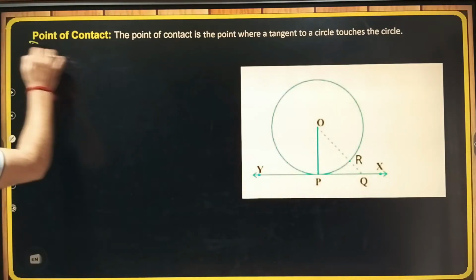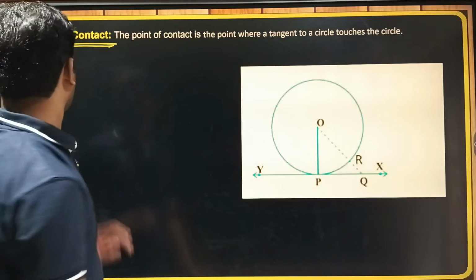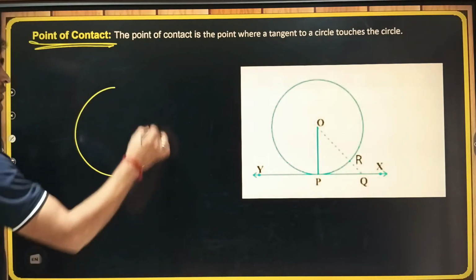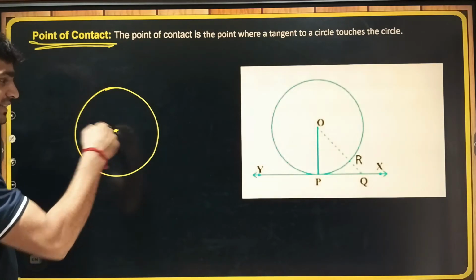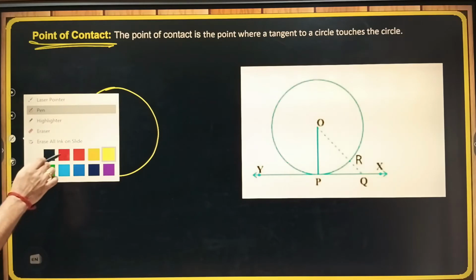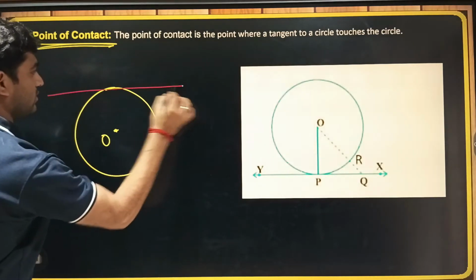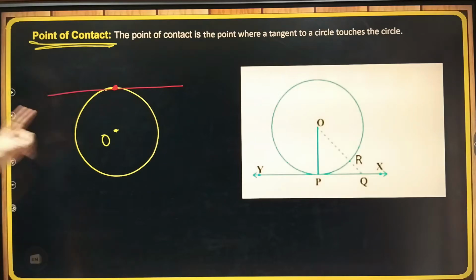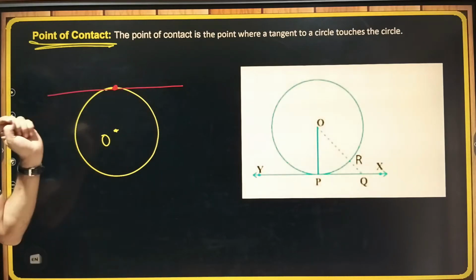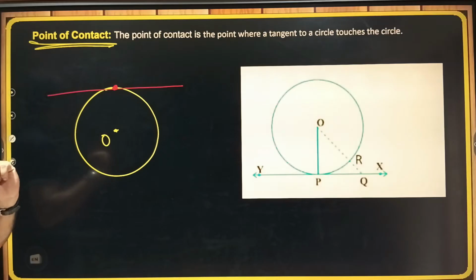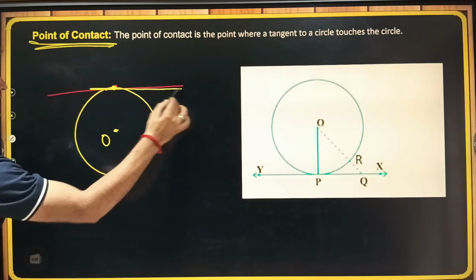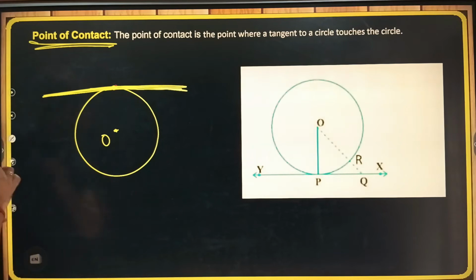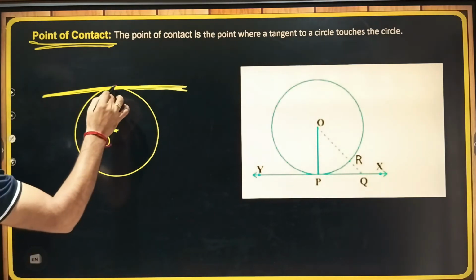Next, point of contact. In this chapter, the last definition. See, dear friends, as I said earlier, if you are going to consider a circle with a center O, okay, there is a circle and center is O. In this consideration, I am going to draw a line that touches a point on the boundary. Correct? There is a line, touching at one point. What do you call this? There is a line here, no? That I can call a tangent. This is a tangent. But it has one point.